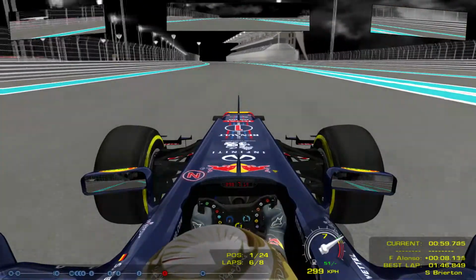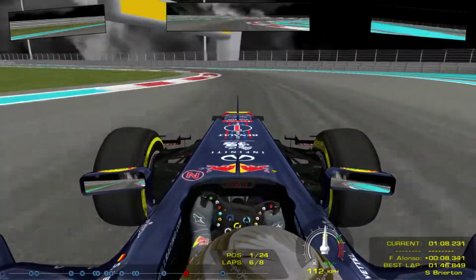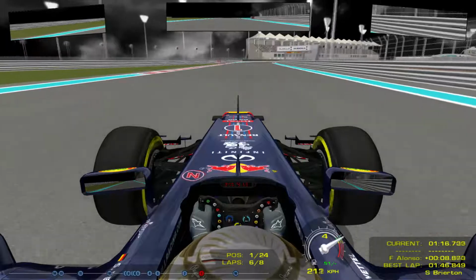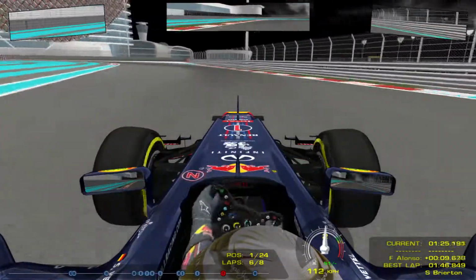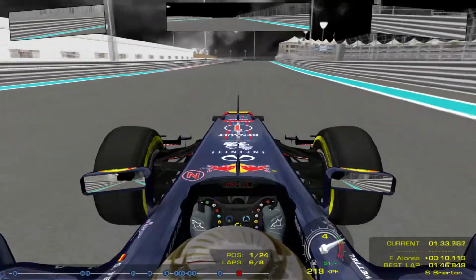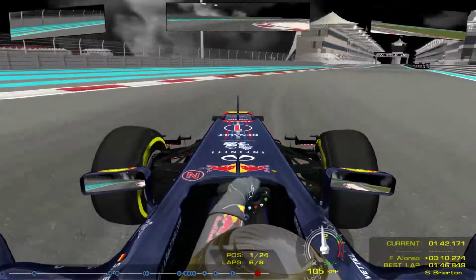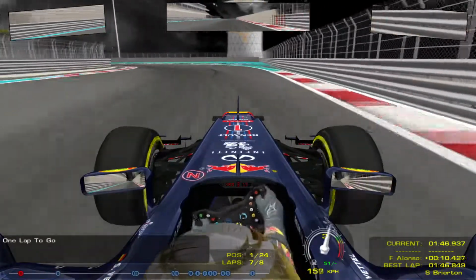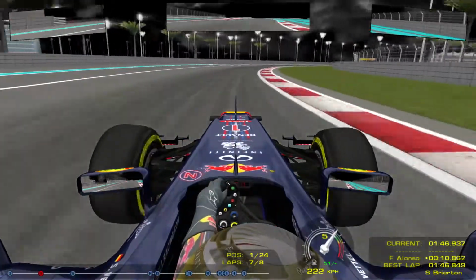Now we're pretty much cruising the way now. I could have set the laps down to 5 laps instead, but well, I suppose 8 laps would be okay for me. Alright, 1 lap to go. We're pretty much on a cruising victory here. The grid has gone down to 15 cars now after the crashes that took place earlier on.